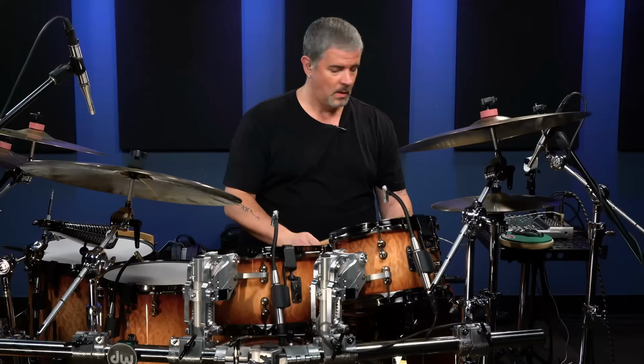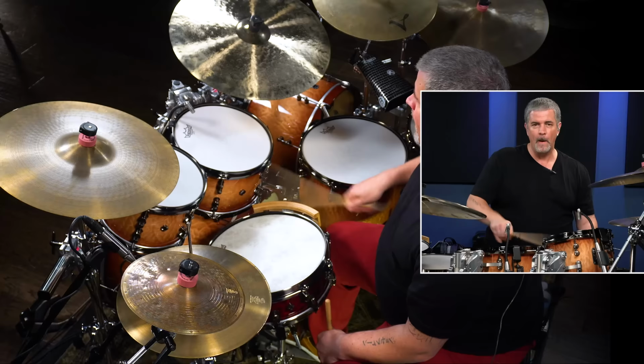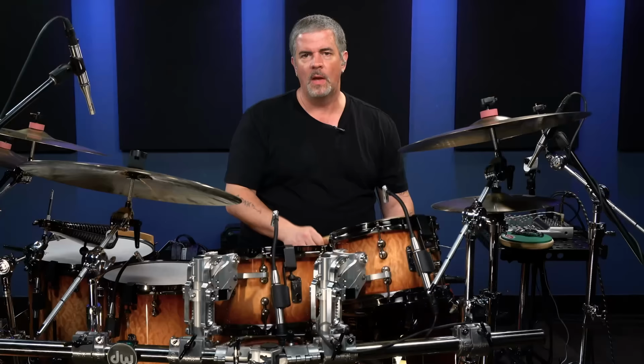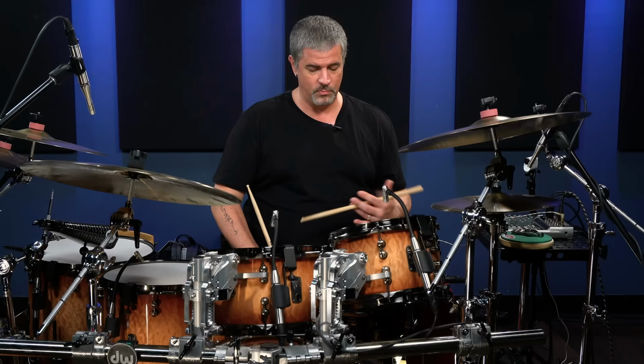That's not really that fast. I can go a lot faster, you know. I can actually go so fast with my right hand with this technique that it's bordering on impossible to get the left hand notes in there at that tempo. Even if you get to 135 or 140 with that Moeller technique, you've pretty much gotten to a point where you won't ever need to play faster than that. Because this is pretty quick.